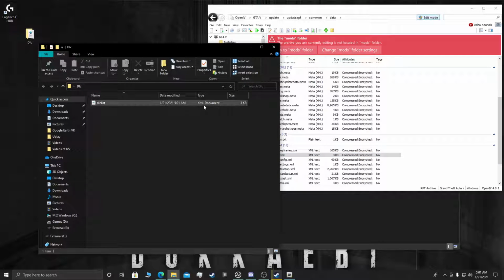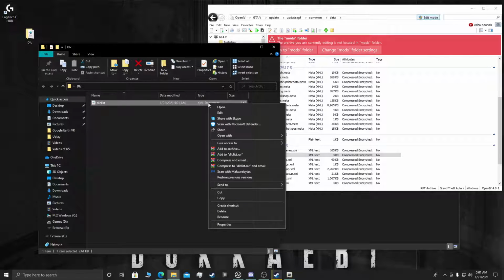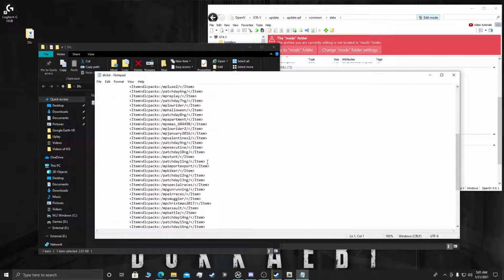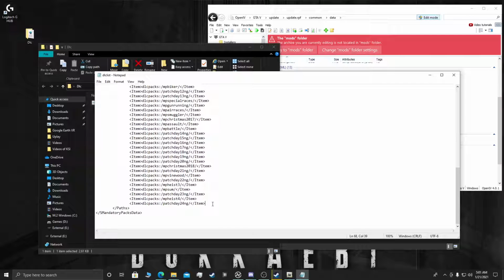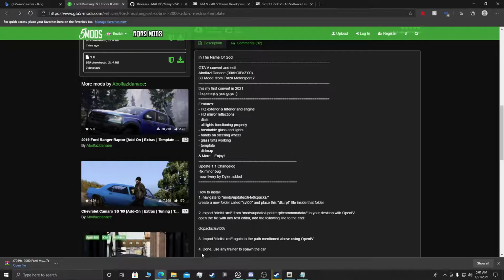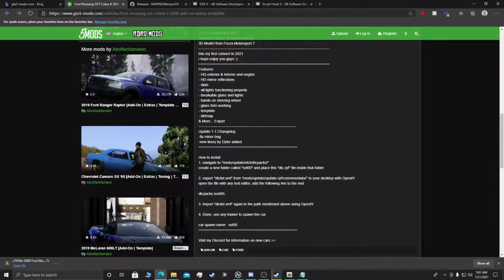So since it's an XML document, you're gonna go ahead, right click, open with Notepad. Scroll all the way down, go to here, press enter. I like spacing all the way over to that. Find out what you have to type in, and in our case, it's just that.